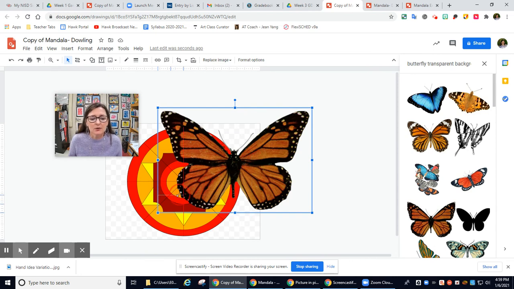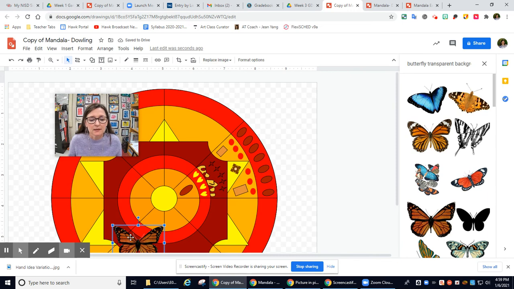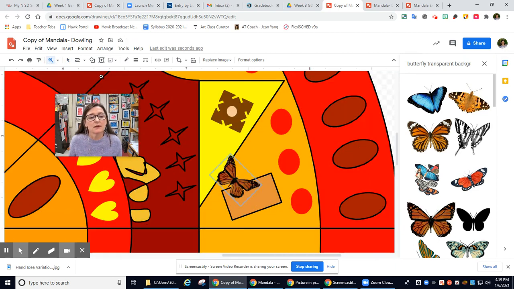Shrink it down tiny, and then I'm going to enlarge it back up again and start to move it into position. I don't exactly know. I think I want it maybe tiny little butterflies, maybe down, maybe on these blank. Now, because I'm working really small, use your zoom so you can see what you're doing. Go back to the select tool, and then you have more control over where you place it.